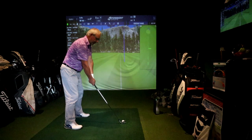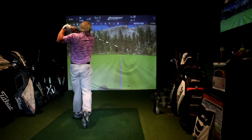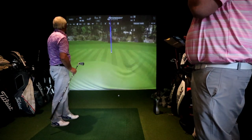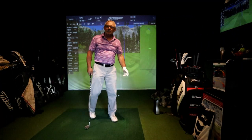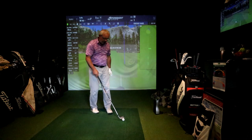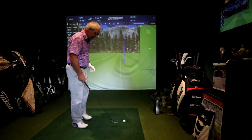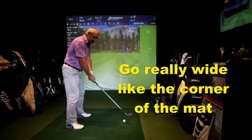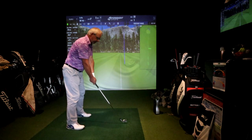Overdo it. Out to me here. Wide. Right. Well, that's 7 to 8 yards beyond what I think I carry with this club. So it's all fit longer than even the more power, physics. You're keeping it wide. And you're introducing the big boys. So go really wide, almost over the corner of that mat. Out there. Yeah, perfect. Really overdo it.